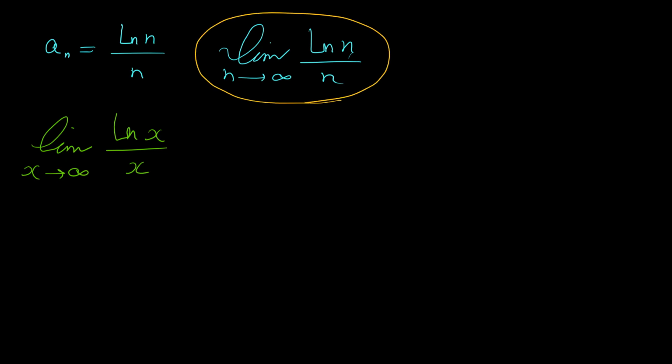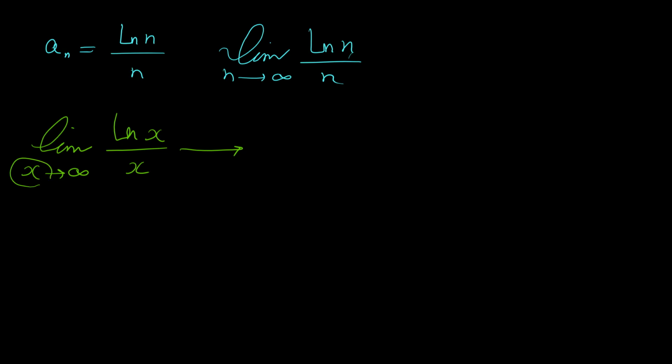Of course, you can use L'Hopital rule for this and find the limit. But mathematically, your solution is not right. If you want to make your solution 100% right, always change the variable from n to x, then use L'Hopital rule. Okay, here we have to find the limit of ln of x over x as x approaches infinity. And we want to use L'Hopital rule. And we can use L'Hopital rule because we have a fraction, and this is an infinity over infinity limit.